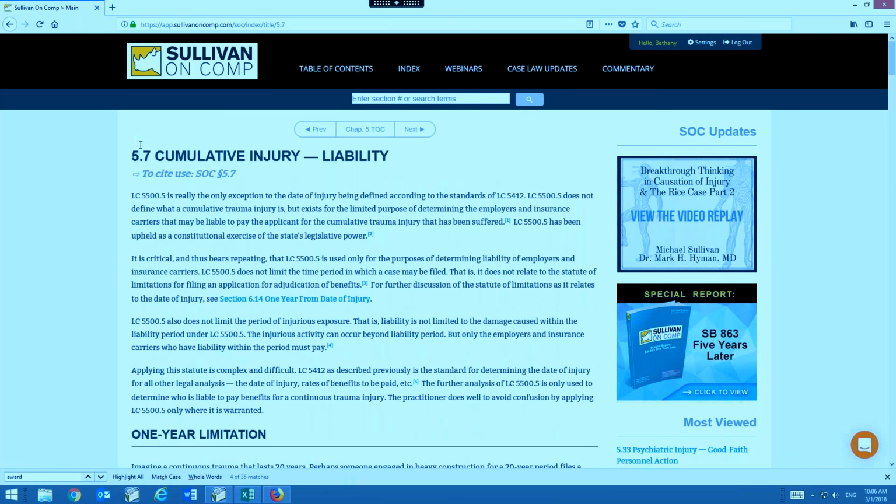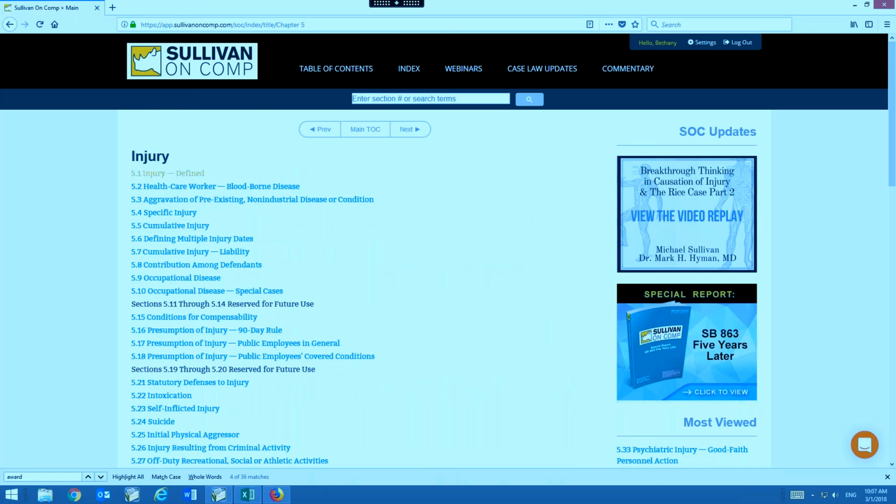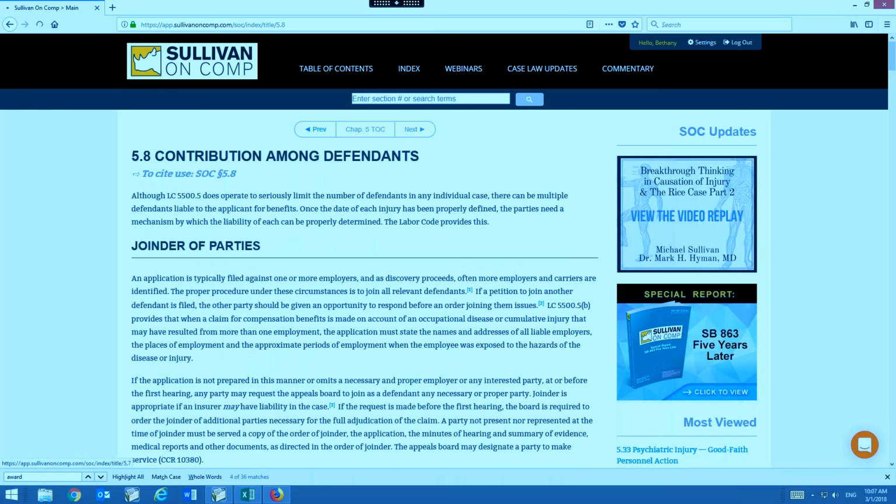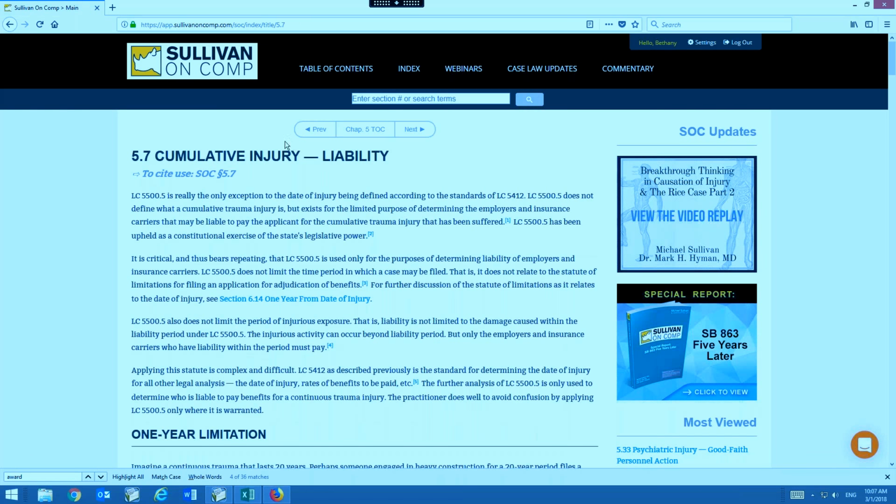Yeah, so that takes you directly to chapter 5.7. And you can always go between the different chapters by using this little toolbar right here. You can go back to the main chapter 5 table of contents and then go back to 5.7 or whatever, or you could go in between the subchapters of chapter 5 by hitting the next or the previous button. So again, we've made it as easy as possible to navigate throughout our website and throughout the content until you find what you're looking for.